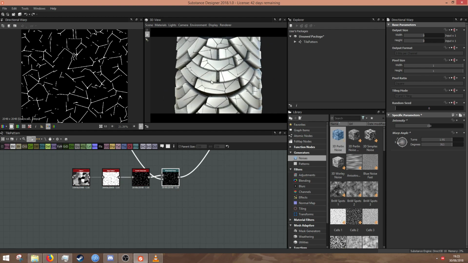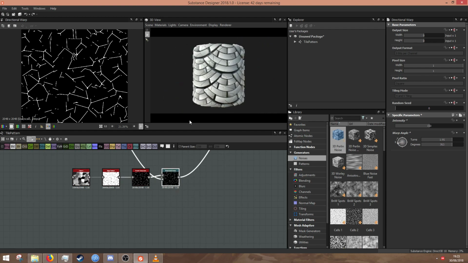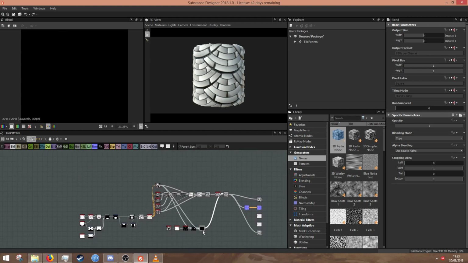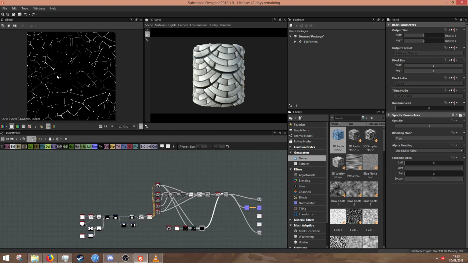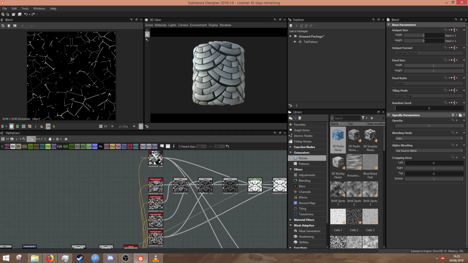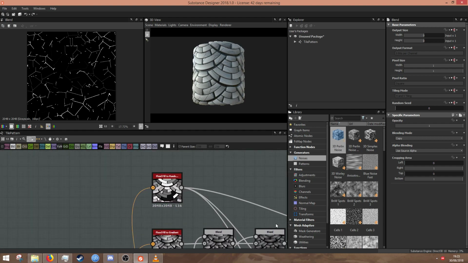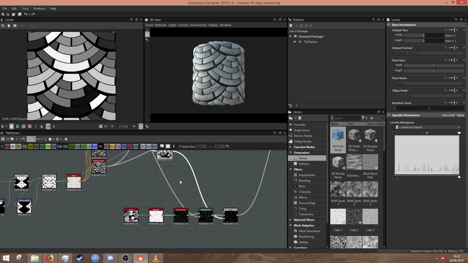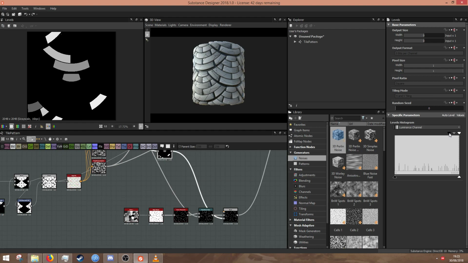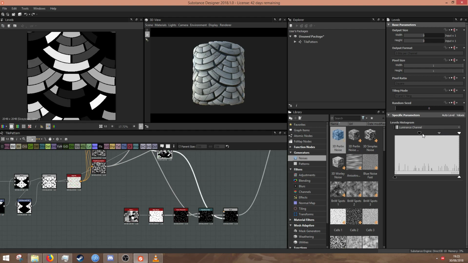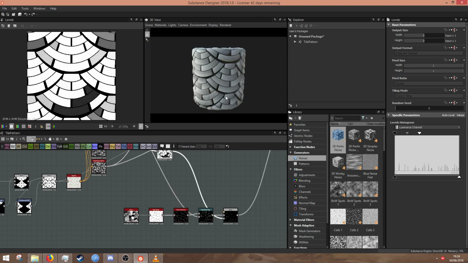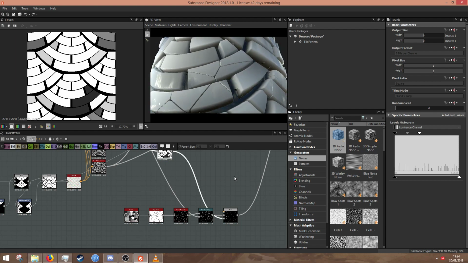They are kind of broken up, and I guess I don't want cracks everywhere, so I'm going to make another blend node, and I'm going to plug this into the alpha of it, and you can see how some cracks are being masked out because bits that are black on this won't let any cracks through. I think that's how it works. You can make that more severe using a levels node and turning up the black part of it. Or wait, no, that's not how it works. Turning down the white part of it, and you can see some of our cracks vanish and we only have a few. So yeah, that's really cool.